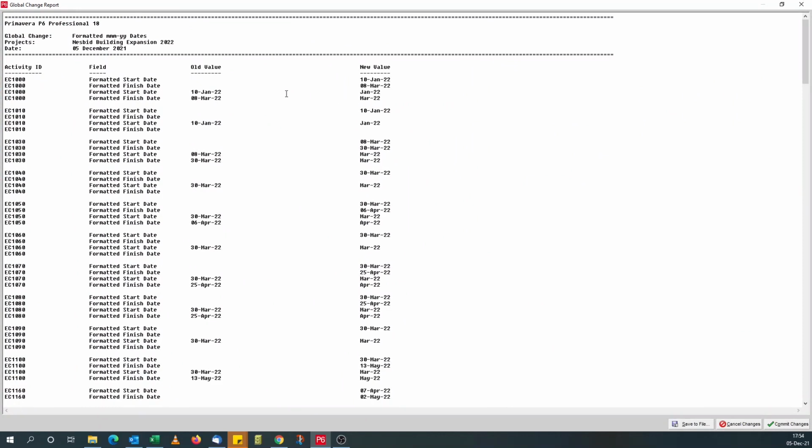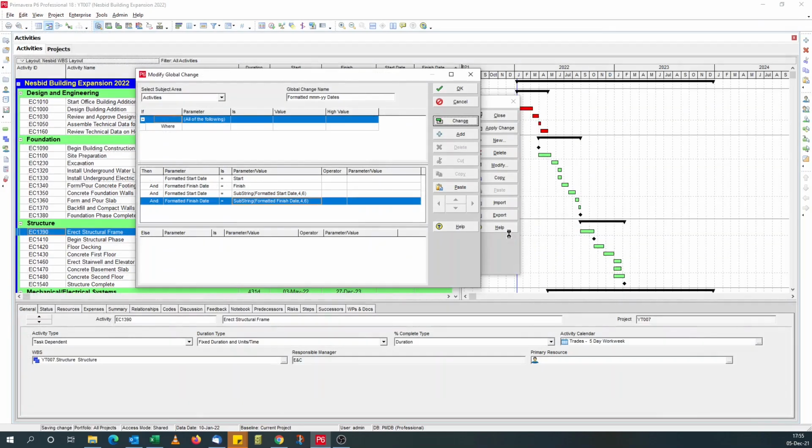As you can see at the bottom, what our global change does is, first of all, convert the date to strings, which is the first 2 lines for each activity. Then next, it extracts the month and year portion of the date. This is the bottom, and this is what we want to see. So I'll click commit changes. Would you like to save the log? No. It's applied. Click OK.